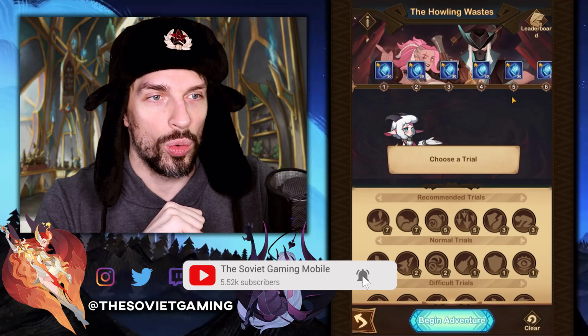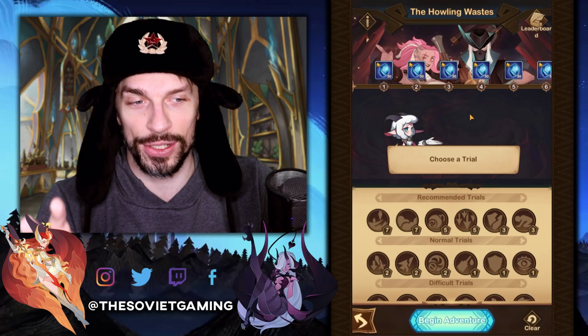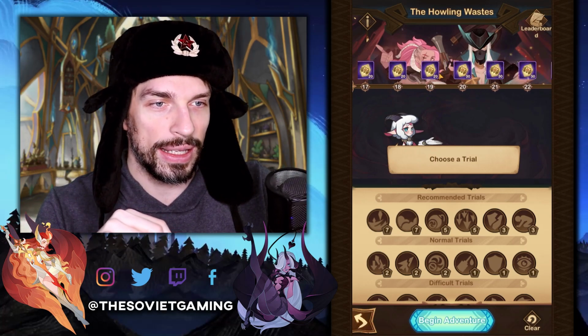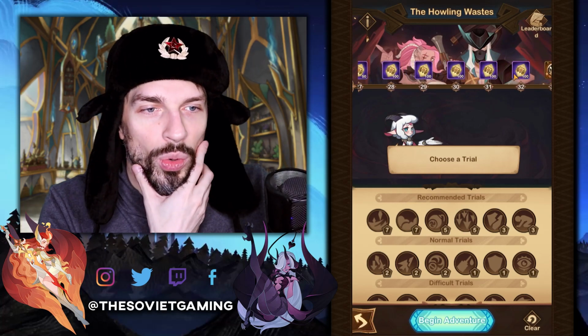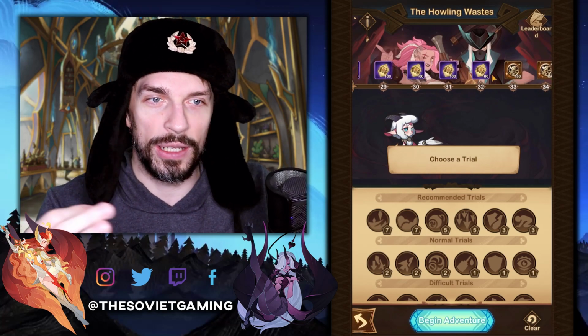Today we're gonna do another Peaks of Time Trials of God video, and this time we are doing the Howling Wastes. What do we get over here? We have a bunch of those trials as always, and our goal will be getting, let's see, I think 32 again, because I want to get all of those shards of the artifacts. Yes, 32. So we want to take trials that will give us overall 32 difficulty points.